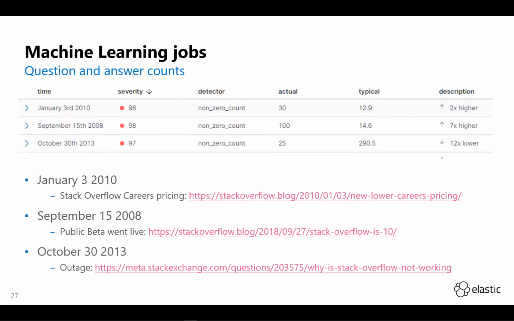Then we looked at some machine learning jobs, and we saw that just simply performing a machine learning job across all questions and answers managed to pick up some anomalies there, and the dates for those anomalies correlate with particular events that happened on the Stack Overflow site at that time.